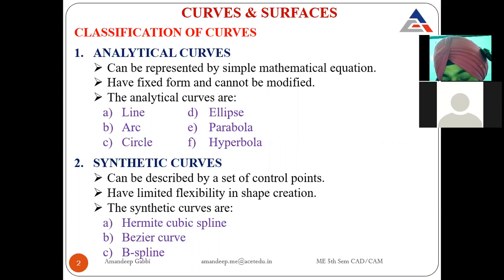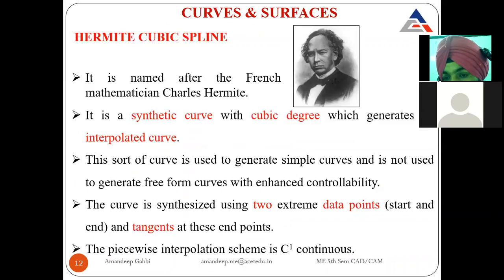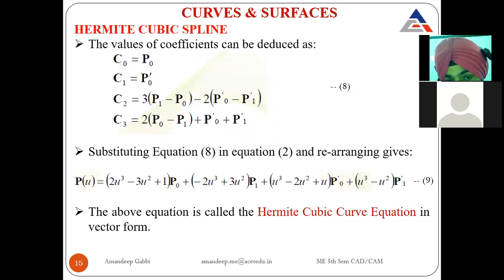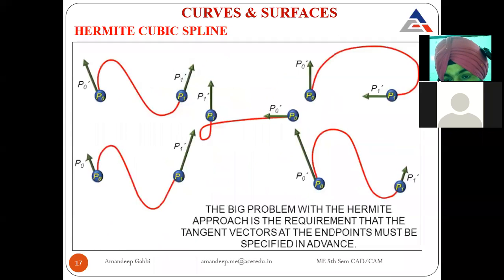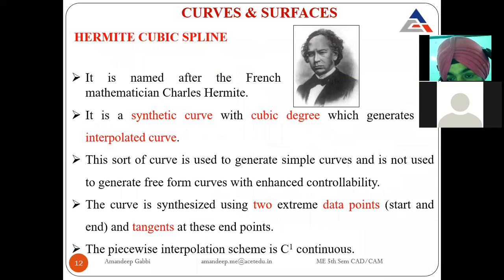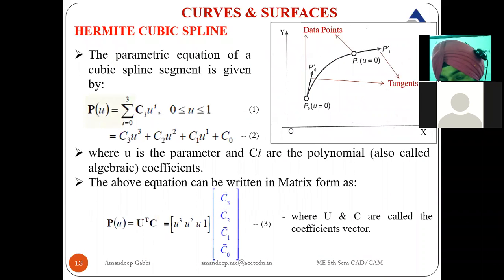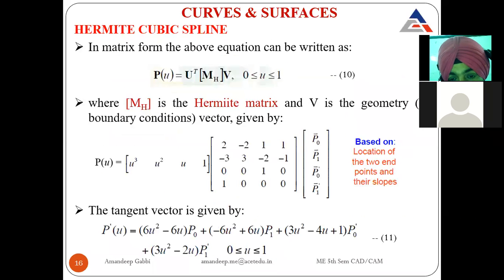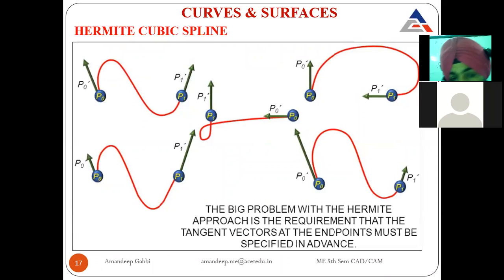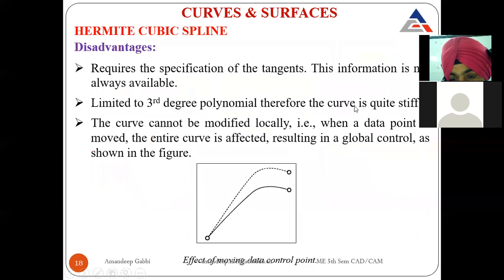Hermite cubic spline, Bezier curve, B-spline curve. As we move on, these curves are going to come, right? Don't be panicked. We will be covering all these curves in this chapter. This is a curve on your screen. A random curve comes under the category of Hermite cubic spline. Having two tangents at the ends, all these curves are Hermite cubic splines. Those having tangents at the ends are called Hermite cubic splines.